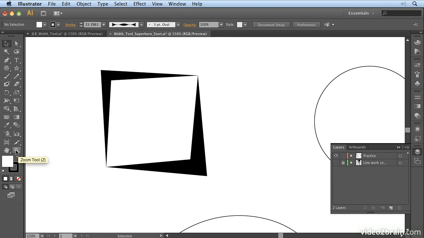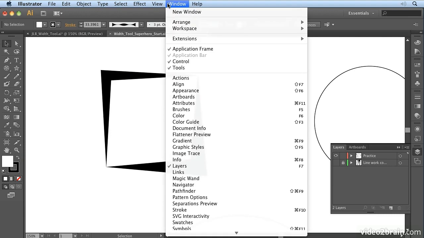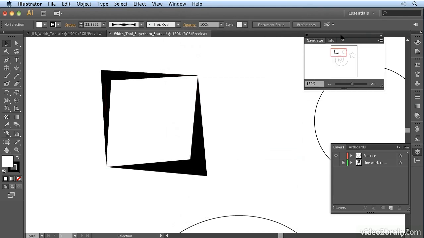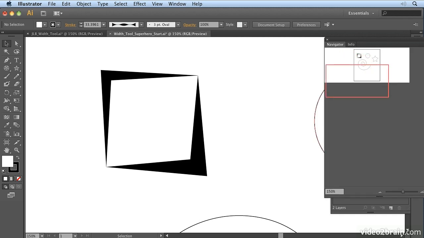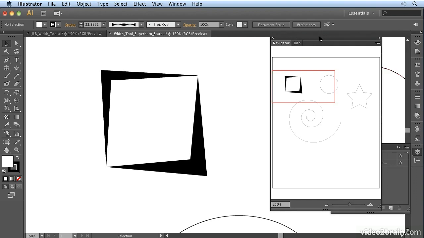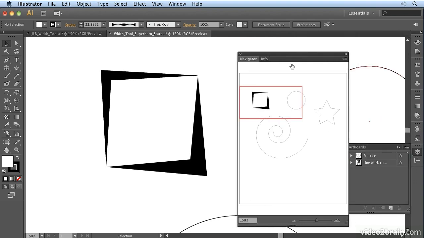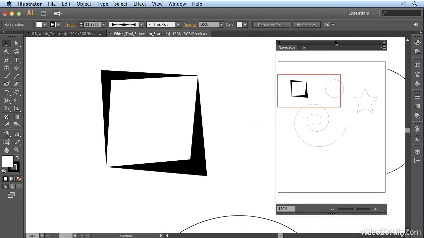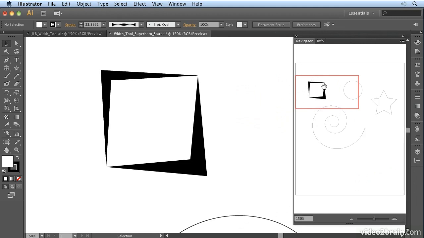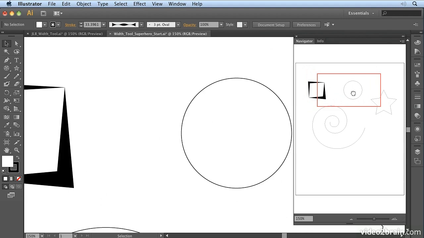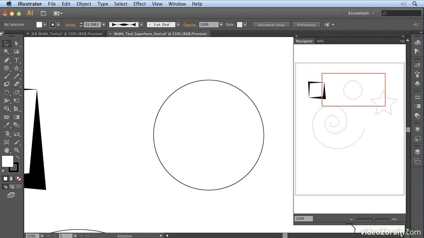So we're going to zoom out. Instead of zooming out using the zoom tool, what I'm going to do is open up my navigator palette, because that's going to come in very handy here. So let's open up our navigator. I like to have that as a free floating palette, and I like to make it as big as I can, so I can see a nice big overview of my document. I'm going to close up the layers at the moment. We don't need them open. And let's just place it here, nice and big, and that allows me just to move around my document and select the next shape, which is a circle.